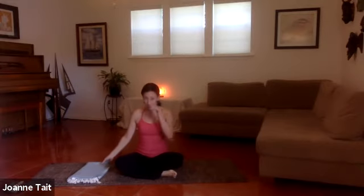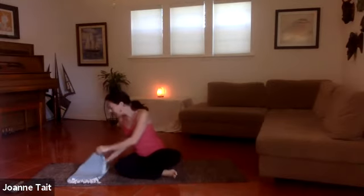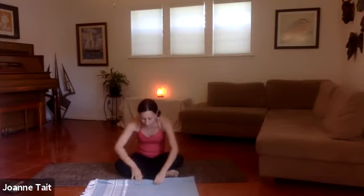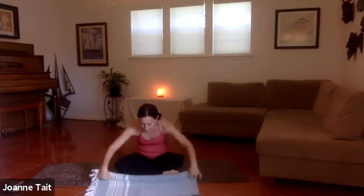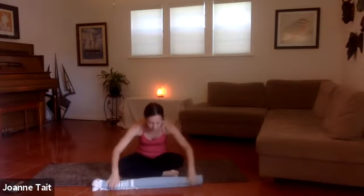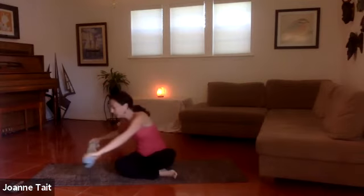I'm going to have everybody grab a little blanket or towel, maybe some cushions nearby to have handy. Today's practice is going to be a little bit of a restorative beginner practice. So I'm going to have us start over a roll. Find whatever you've got nearby and make yourself a roll. It does not have to be big, and if you're real tight in the chest and shoulders, you'll want it smaller so that you can be comfortable lying back over the roll for a few minutes.